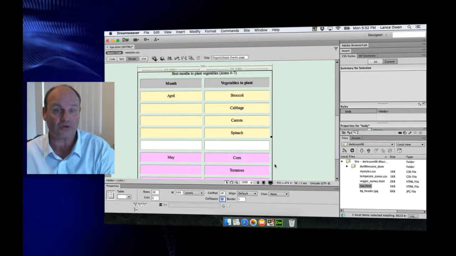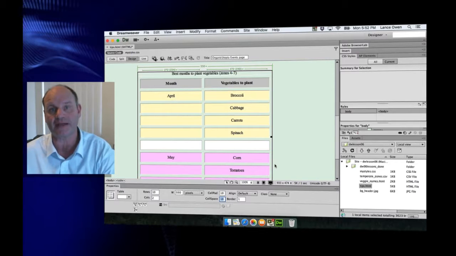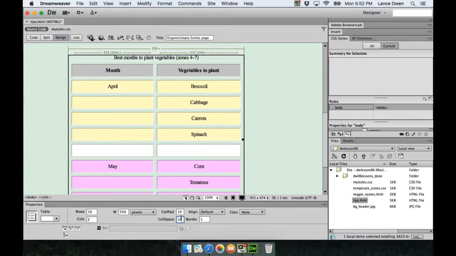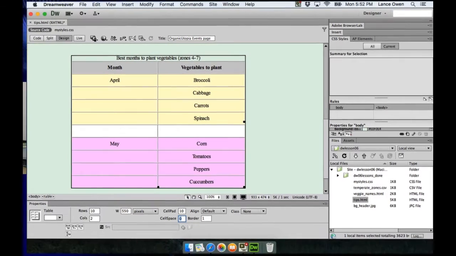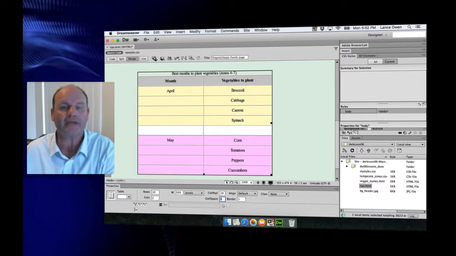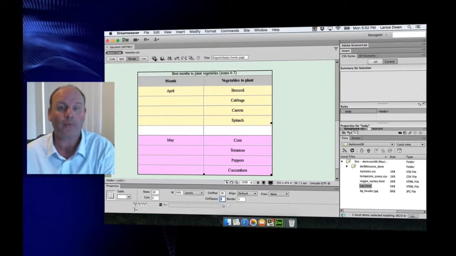What we're actually going to do is remove the cell spacing from the property inspector. So we make that a 0 and press return. So now we just have the cell padding remaining. We will also remove the borders, as better border control can be done with CSS in a later video. Let's carry on with what we're doing.